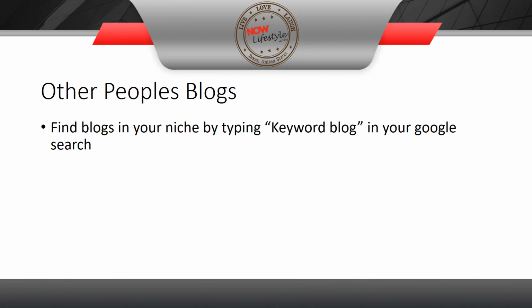So the first one, other people's blogs. What you want to do is find blogs by going into your browser and typing whatever you're looking for into your Google search, for example. Type in your keyword, and then add the word blog next to it. For example, with the Now Lifestyle, maybe you could have fitness blog or health blog or fiber blog, or you could do the HIIT workouts, the high intensity interval training. You could do HIIT blog, and you'll start to see things come up that you might be able to leave comments on and get information from.